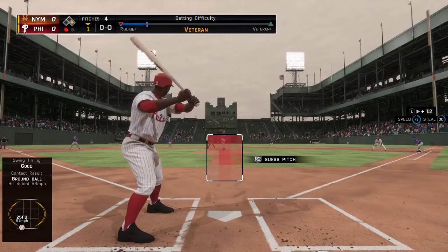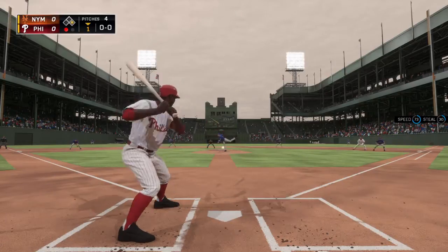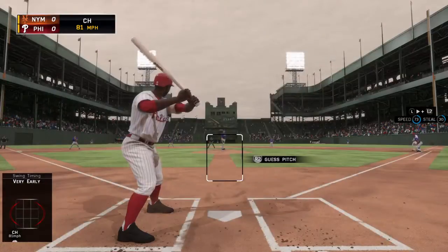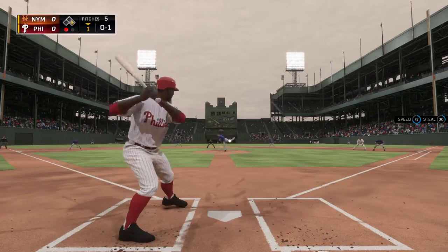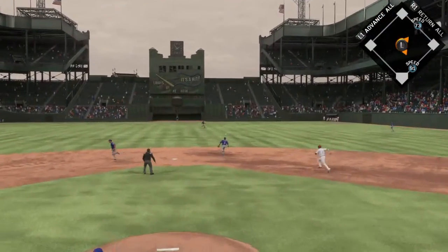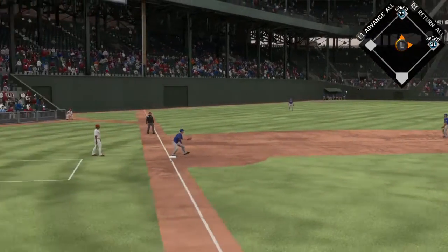Jackie Robinson will stand in, hoping to turn things around from the loss last night. He was 0 for 4 in that ball game. Well, guys, he's really been scuffling lately, hitting under .250 over his last 10 games. So he's going to be looking to turn this thing around sometime soon. Now the 0-1. Shot toward second. And a reach to his backhand side at second, but this finds a way by.